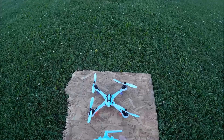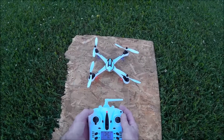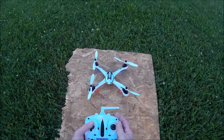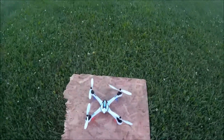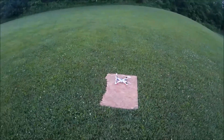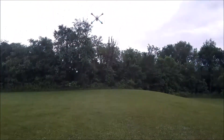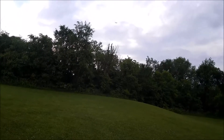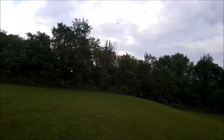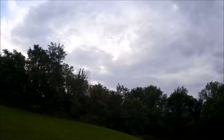We'll turn the transmitter on and bind it. Now we're going to go to 60% rates — that's two beeps. We've got the transmitter aligned with the quad in that direction, so basically straight in front of us is going to be our base setting. Let's get the quad in the air. It's a good day to do this because there's almost no wind. Let's activate our headless mode. I think it's going to work this time.